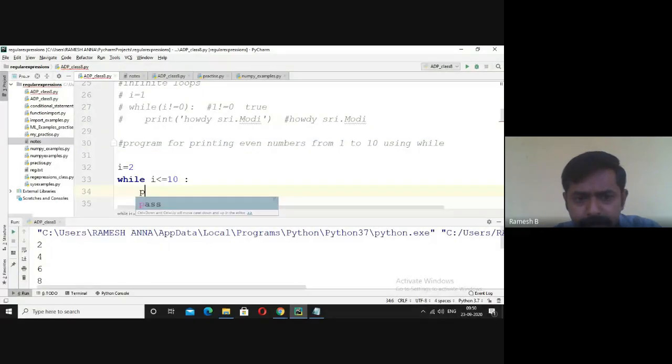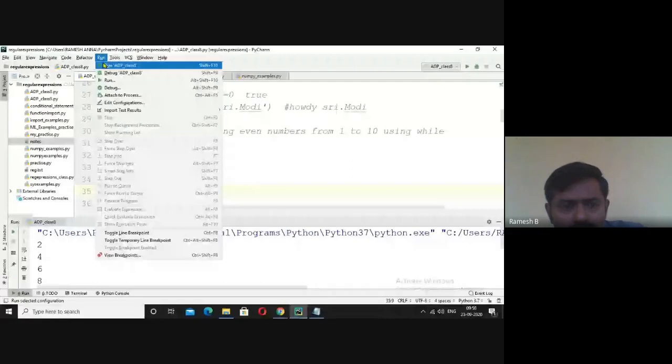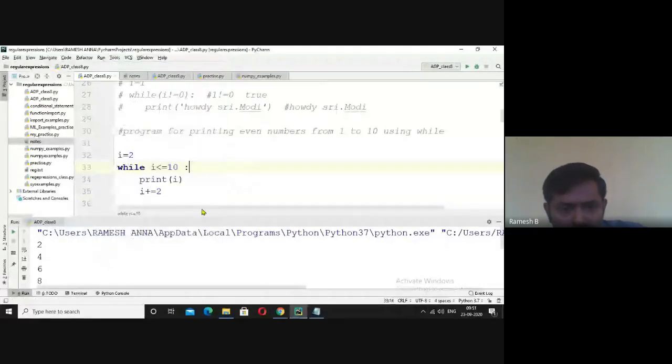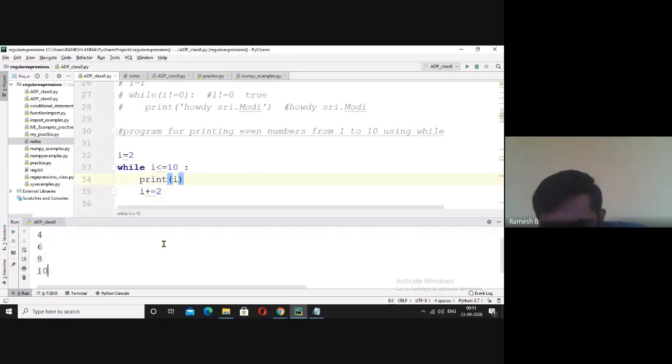Now print I. After that, I plus equals 2. You can see if you run this, it prints even numbers from 2 to 20. Please respond to me.